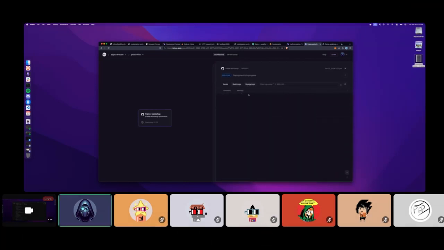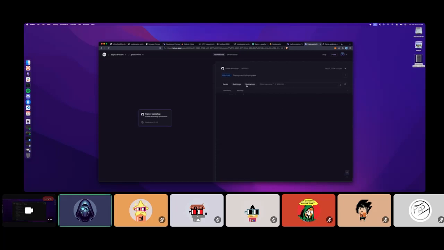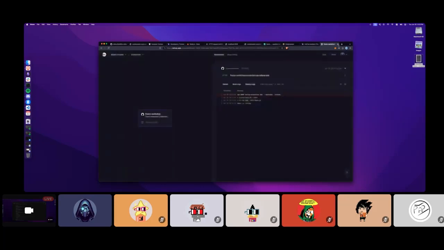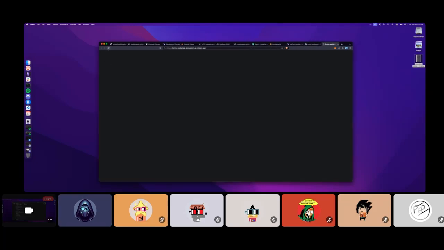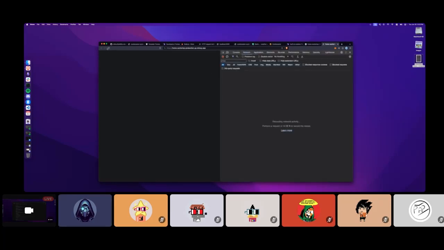Let's see if our deploy logs come up. Oh, we're active. Cool. And then maybe that'll respond with just the plain text this time. Maybe not. Still trying to.